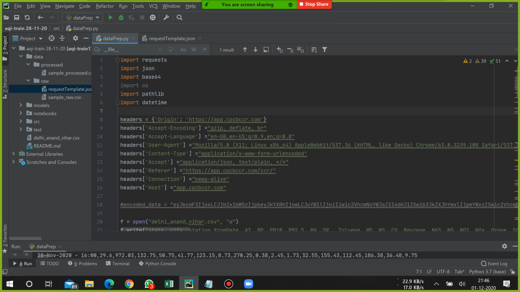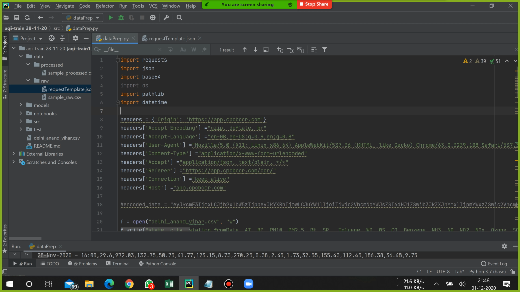Okay, so we are doing data collection, meaning scraping of the data from the web pages, the CPC website. I feel there are two ways. One is the backend, through the code using the request and post methods, and the other, the front end, is web scraping using Beautiful Soup and Selenium.